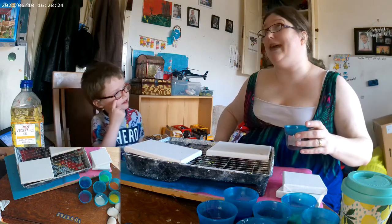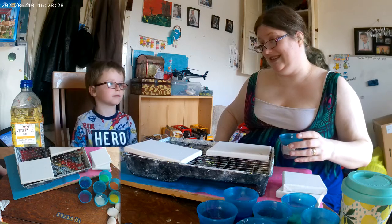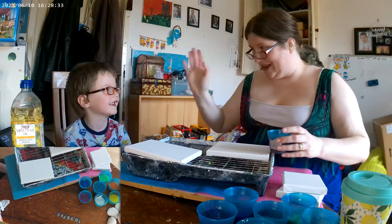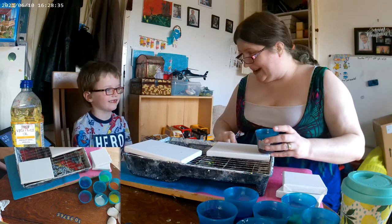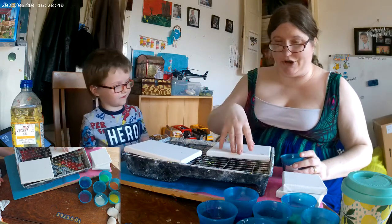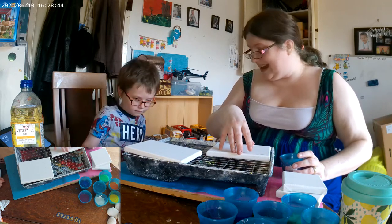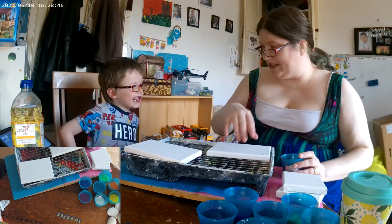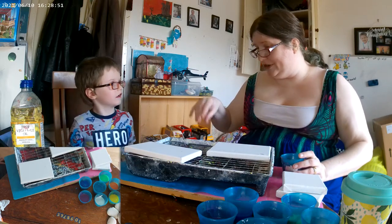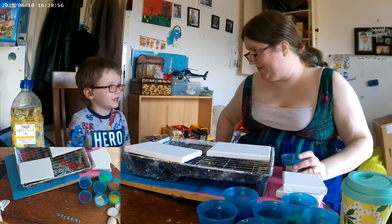We're not going to go crazy with the paint — you can just do any colour you want. It doesn't matter which order it is. Eli is also going to let me explain what we're doing. In time for Pride, I am going to make this — I'll show you pictures at the end of the video of our finished set work. Mine I'm going to do a painting on top of for disability awareness. Eli's we are going to put a print and words on top of and put up on my red-blue page.